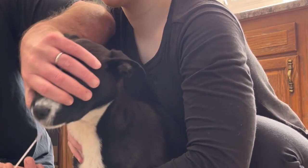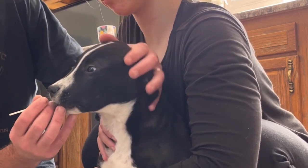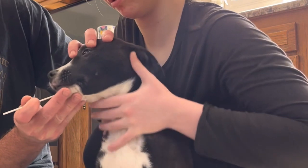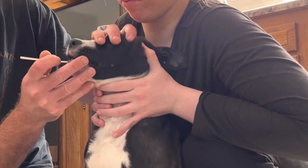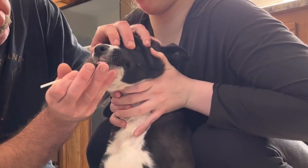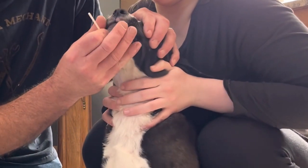So here you can see that we start the process, and what you do is you put the swab in between the cheek and the gums, and Pepe was a little bit restless here, and so he was not wanting this, but we had to give it to him.